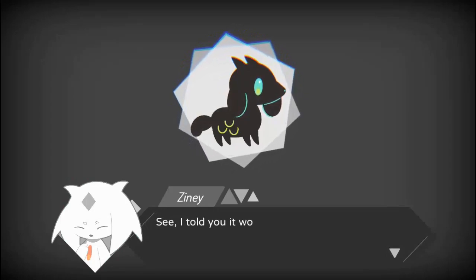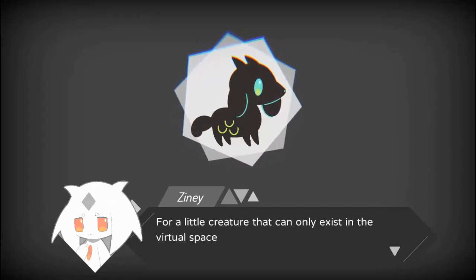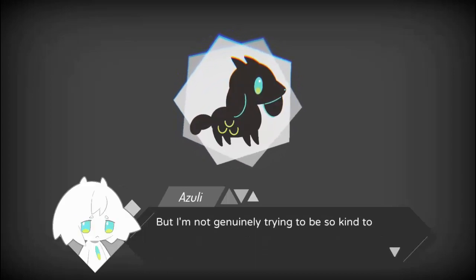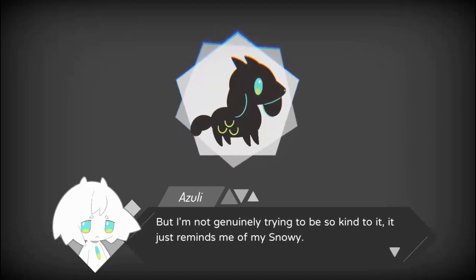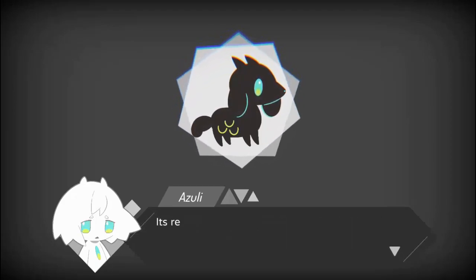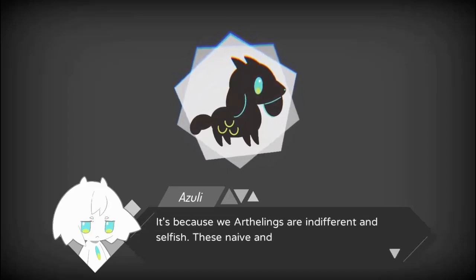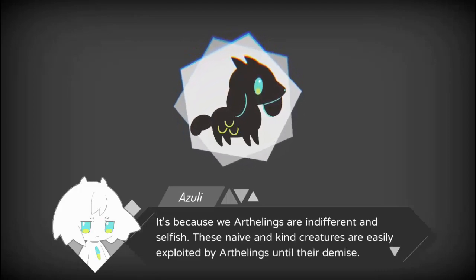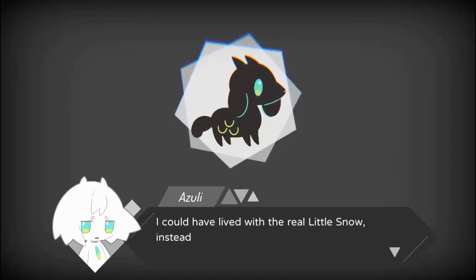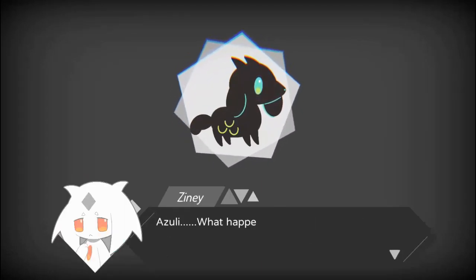Meow. See? I told you. It will be happy. Is that really so? For a little creature that can only exist in the virtual space, it is the grandest expression of the gratitude it can convey. I'm not genuinely trying to be so kind to it. It just reminds me of my Snowy. Besides, I won't consider it as the real Snowy. The real one is irreplaceable. Its reaction makes me feel almost ashamed. It's because we Arthlings are indifferent and selfish. These naive and kindly creatures are easily exploited by Arthlings until their demise. If it weren't for Arthlings, I could have lived with the little slow instead of deceiving myself with these false images here. Meow. Azuli, what happened?